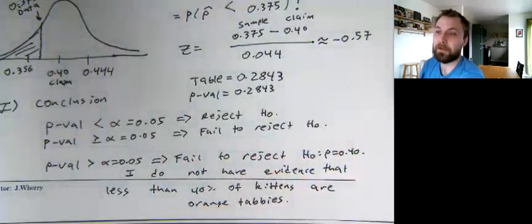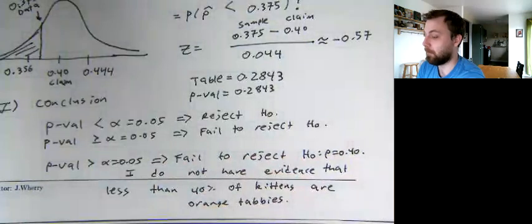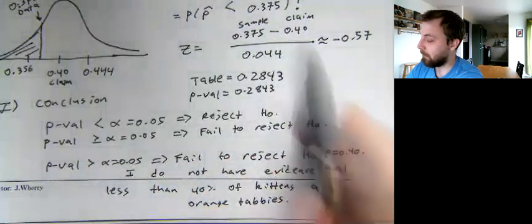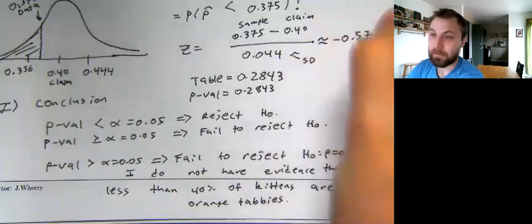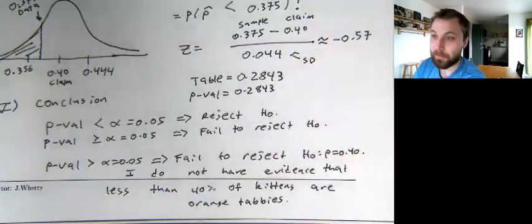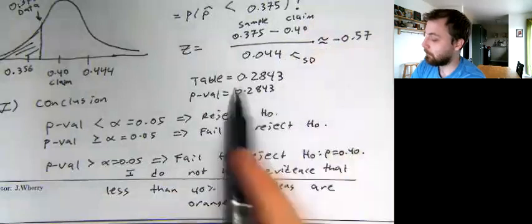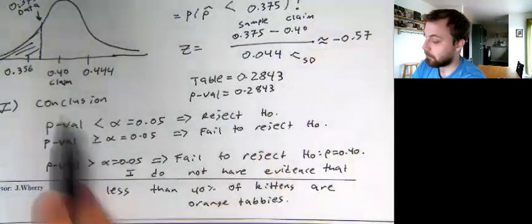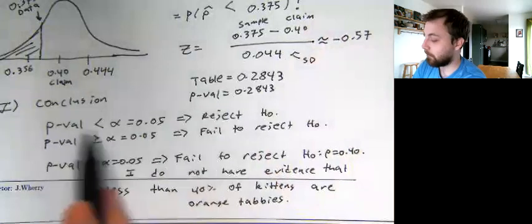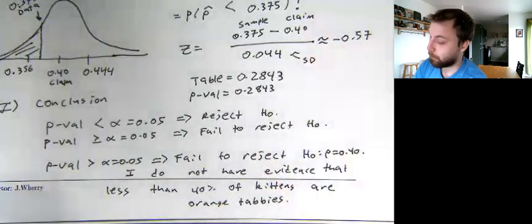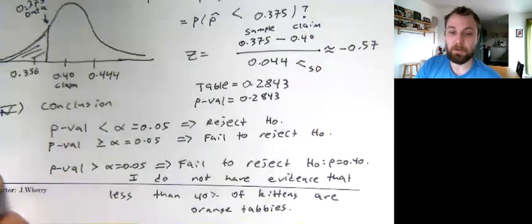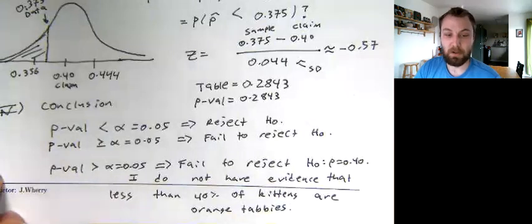Again, that 4-step process for you. Hypotheses, model, p-value. P-value is where I compare my sample and my claim. So I have sample minus claim divided by whatever the standard deviation is. This gives you a z-score, and then you look that z-score up on a table or using technology, whatever you have available. You come up with your p-value. If your p-value is low, the null must go. If your p-value is high, you will fail to reject the null hypothesis. In this specific problem, we ended up with a high p-value, so we failed to reject that null hypothesis, which means I did not have evidence of the alternative.